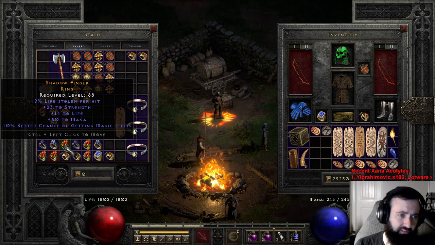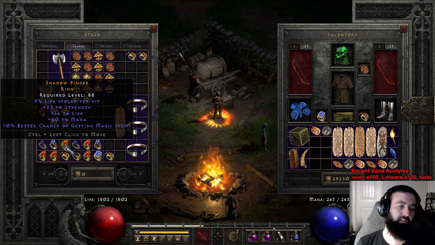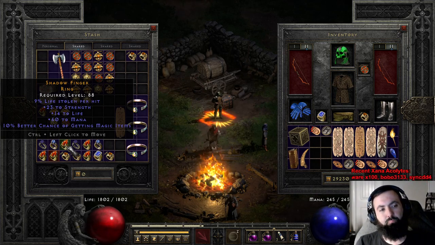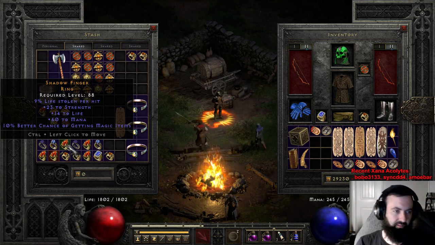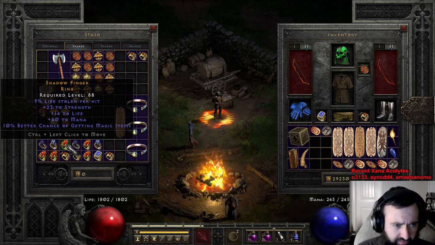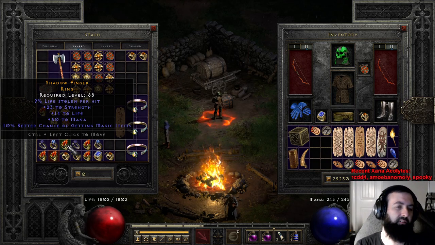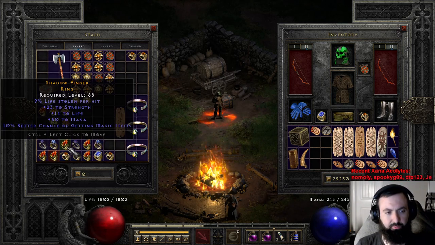It got mana, life, and magic find. That's a pretty sick melee ring. But the major drawback, like I said, is no attack rating. You could use this on something like a smiter that doesn't always need to use Zeal and doesn't always rely on attack rating. There's definitely a couple of hybrid builds I could think of that could be pretty nice on as well.